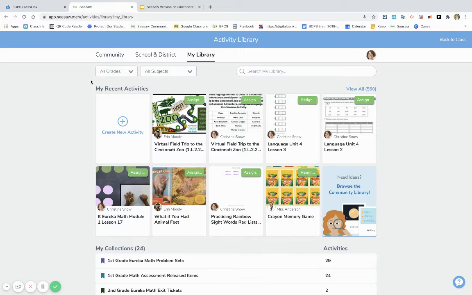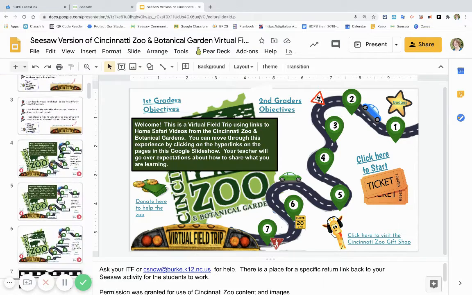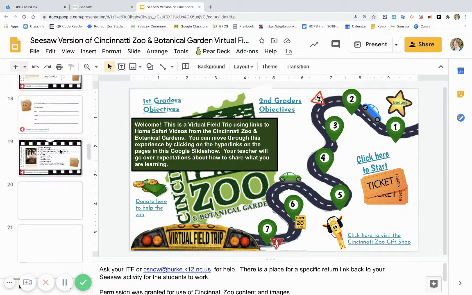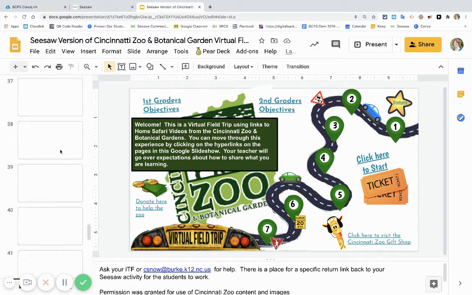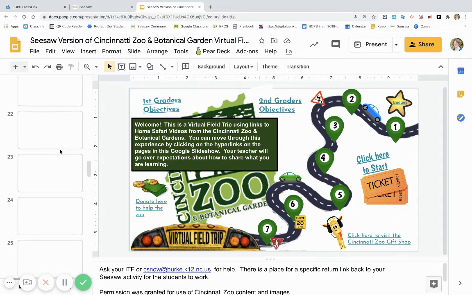I know that Erin Moody is going to be sharing with you her virtual classroom field trip that we worked on last year. Part of that activity is to have a link on the directions where students can go and do a virtual field trip using a Google Slideshow. This is an example of the slideshow that we made this summer. This is how it might be shared to you, and you would have to make a copy of it and then make a few changes.